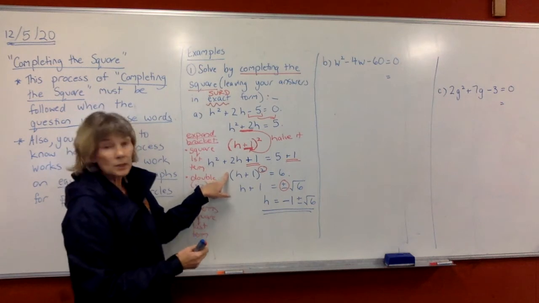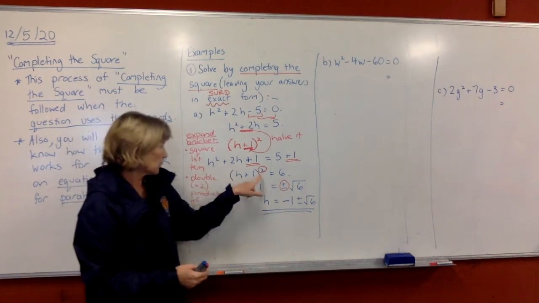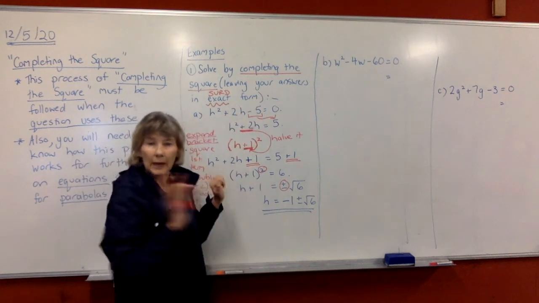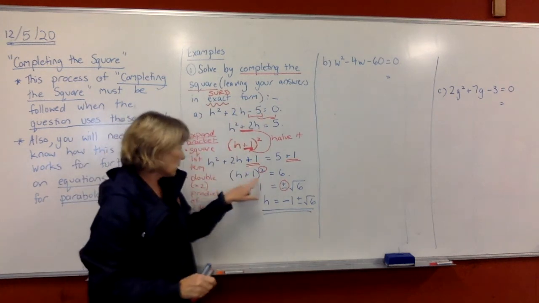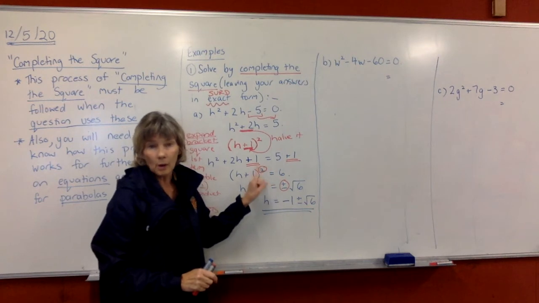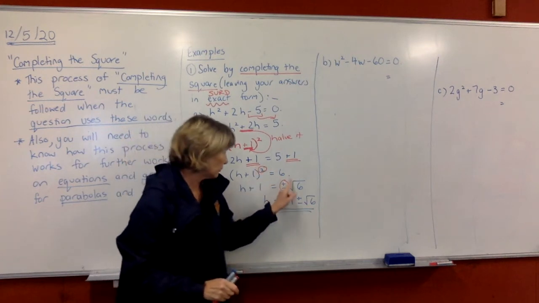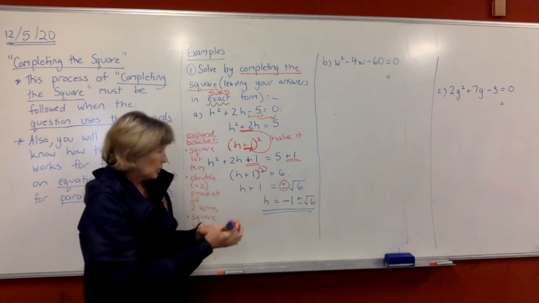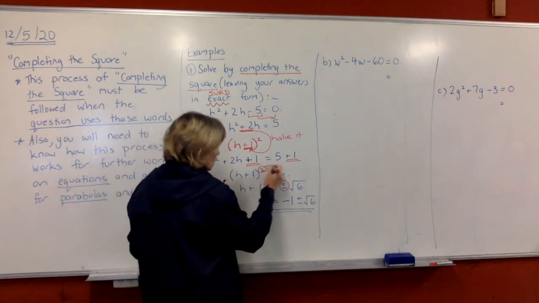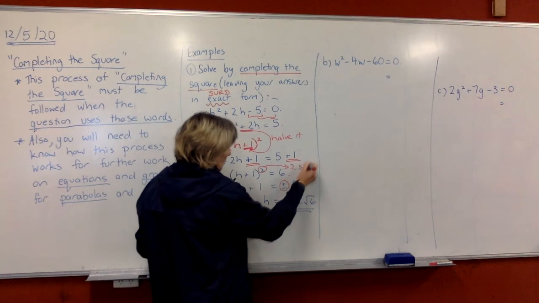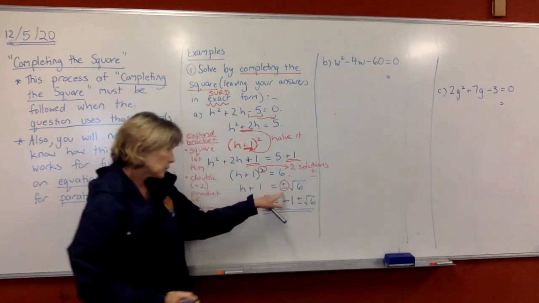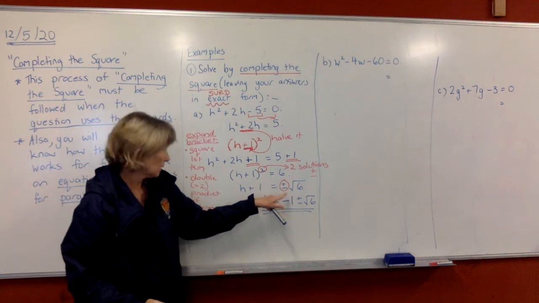So now what we're doing is solving this little equation. So we're not going to expand this bracket because we'll end up getting back to where we started. We're not doing that. So we're going to get rid of the squared by doing the opposite of squaring, which is square root. Don't forget that when you've got a squared there, you're going to end up with two solutions, plus and minus. So make sure you write the plus and minus here.